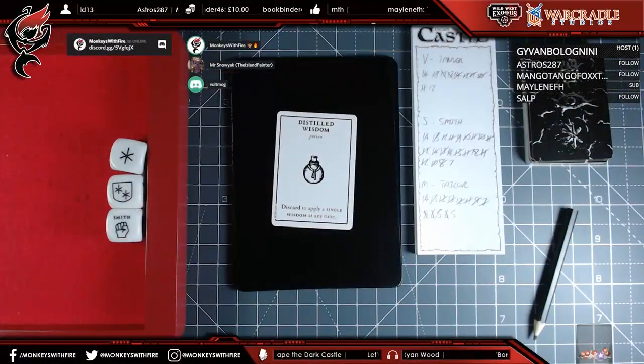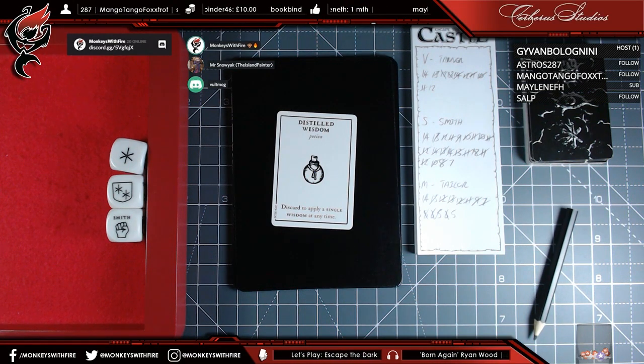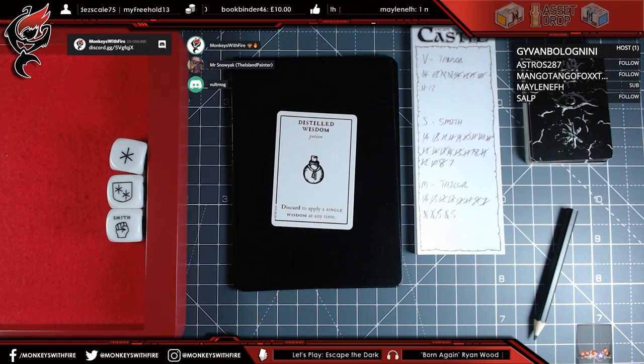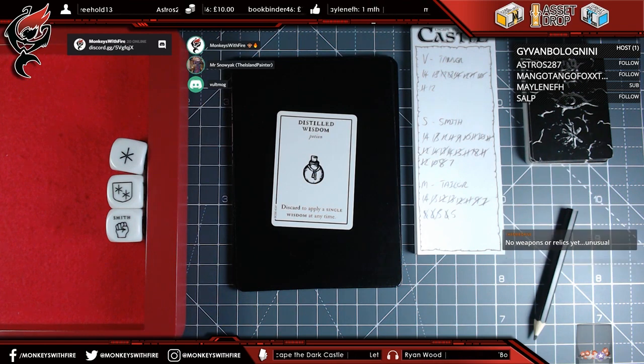And a shiny is Distilled Wisdom. Discard to apply a single wisdom at any time. So very similar to the Brew of Might that we had. Well, it is the tanner who's not holding anything. But the tanner does have the maximum amount of wisdom. It might make sense for either the smith or the tailor to carry it. The smith has 3 wisdom. So what do you want to do, team?